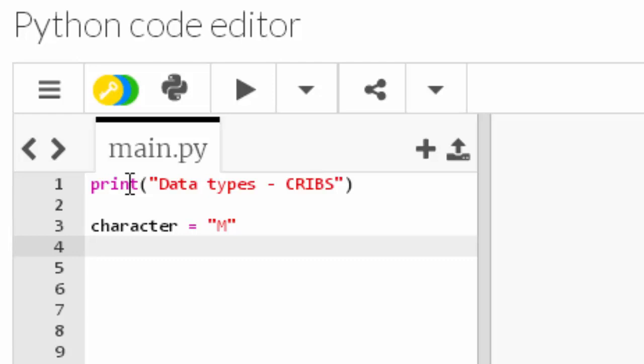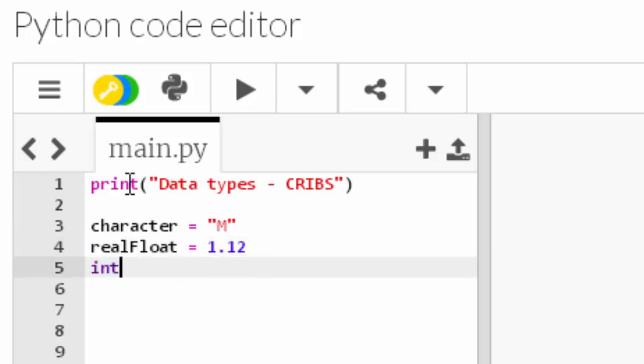The next one I want to talk about is real, float. Okay, essentially real and float mean the same thing. In Python coding, float is what it's called, but you might see the word real elsewhere, and they both mean the same thing, just to make it a bit more confusing. So a real number or a float number is very simple. It's a number with a decimal point, okay? Any number that has a decimal point is called a float, or any number with a decimal point is called a real, but in Python it's called a float. Real and float, same thing, a number with a decimal.